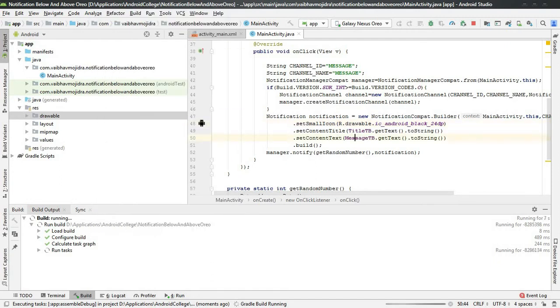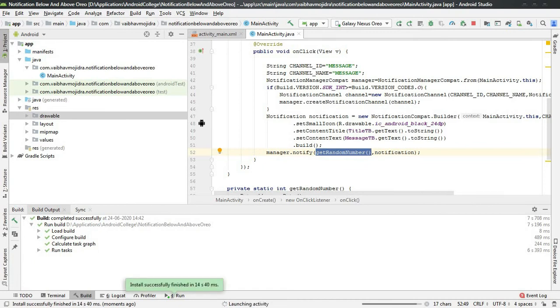So now every time a new notification comes, it won't override, it will be shown as a separate one, which actually is required in a practical implementation of making a project, or basically making a software application. You should show each notification separately. It should not override it. If you want the notification to override the old one, just keep a static number, any number. Or if you want, like in a chatting application, each message to be shown separately, then you have to make it with this random number basically.